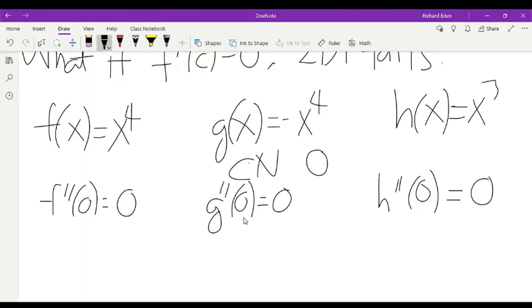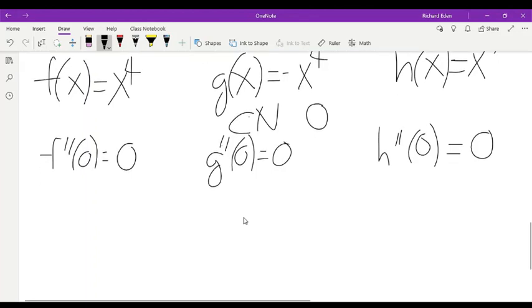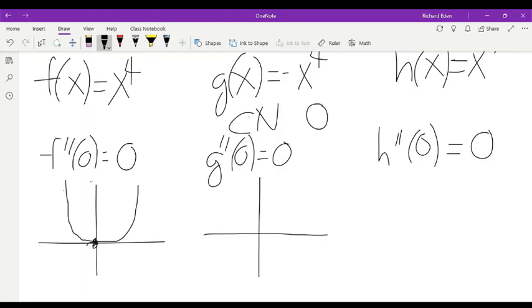As I said, should we conclude that, oh, there is therefore no relative extremum? Nope, you shouldn't do that, because if you look at the graph of f of x equal to x to the fourth power, the graph looks something like this. It's not a parabola, it's flatter at the origin. But as you can see, you actually have a relative minimum there. And g of x equal to negative x to the fourth would be the reflection of the preceding graph, and it therefore has a relative maximum here at this point where x is equal to 0. And as for h of x equal to x to the third power, it's a useless critical number. Alright, there's no relative extremum there.